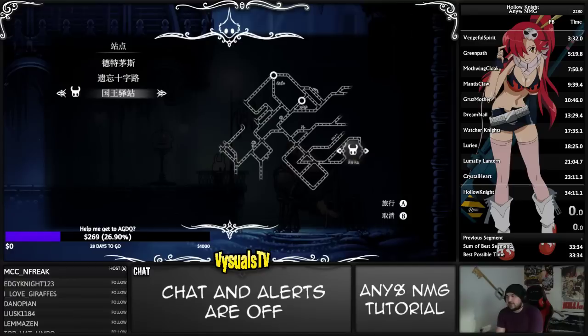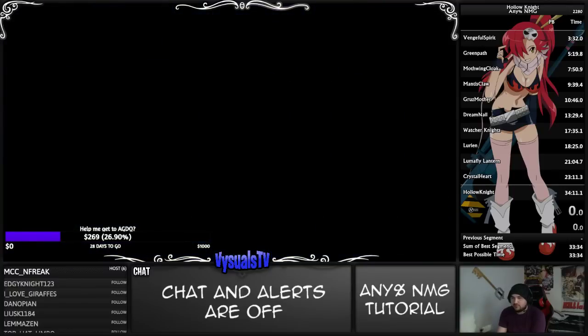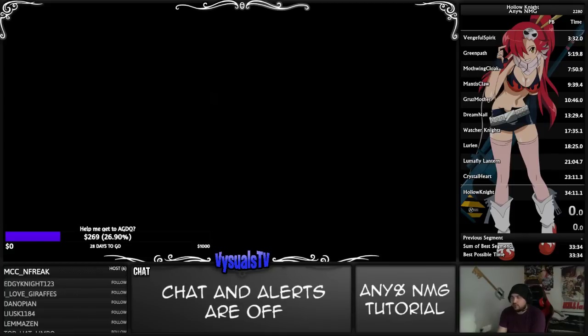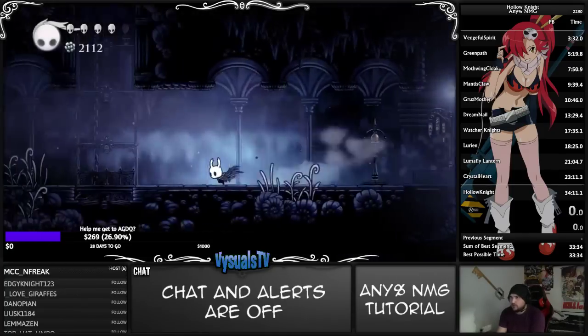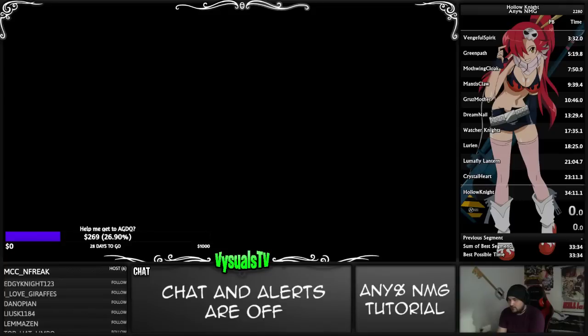Also, a trick for the stag stations. In any percent NMG, every single time you take a stag, press down once, and that's where you're supposed to go. Every single time. It works on every stag you take in this category. You press down once, and that's where you're supposed to go. So you want to come up here, jump off that wall, hit the lever, walk out.